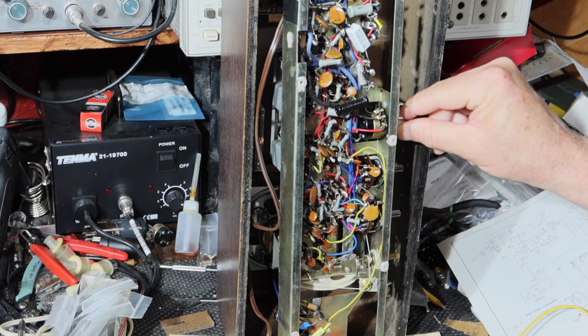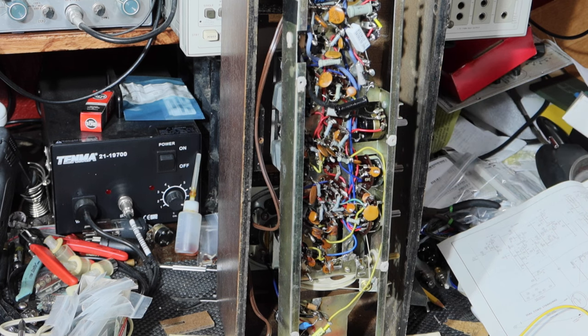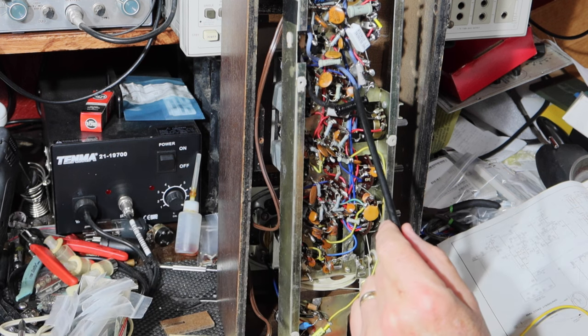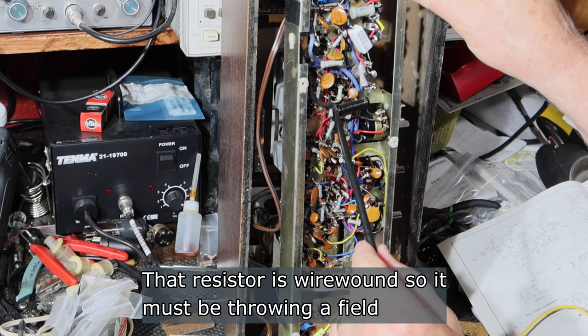All right, so a couple of places. I'll pop up the schematic on the screen to show you what I'm talking about, this resistor right here. This is a 28 ohm 5 watt resistor. That's before you get to the rectifier. So this goes from the switch, then comes in and goes to the rectifier. Well, this tube socket right here is the detector.